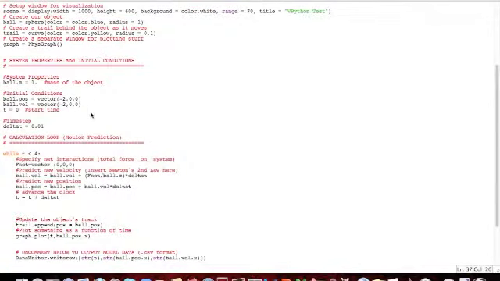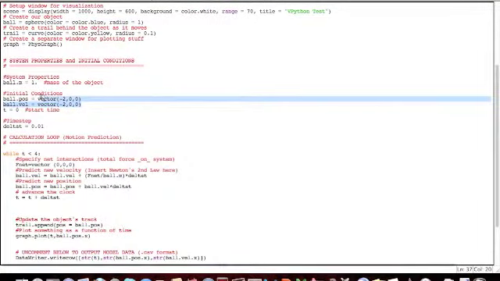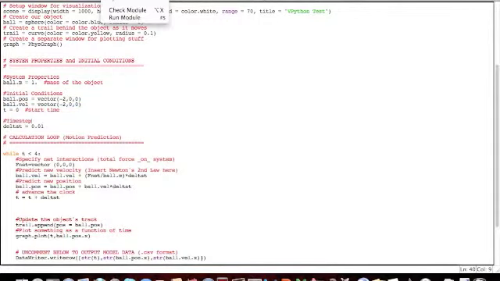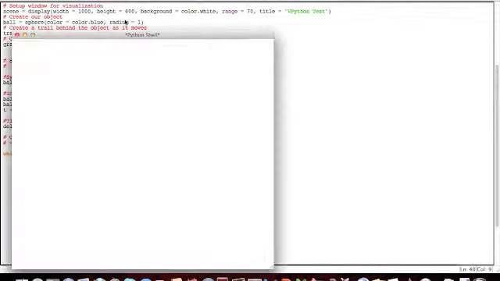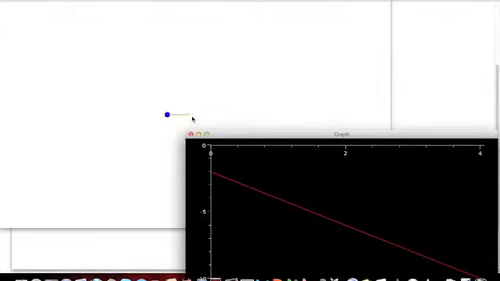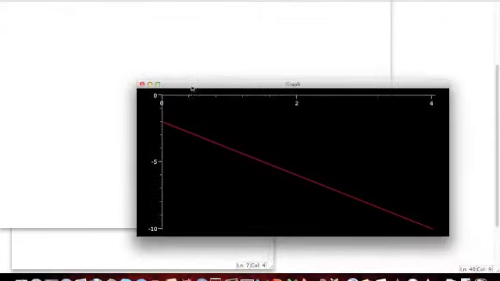So I go back to VPython, and I change my initial conditions to negative 2 and the velocity to negative 2. As you look at the animation, you will see that the ball now moves to the left, and the graph will appear different. The object is now going more negative along the graph.